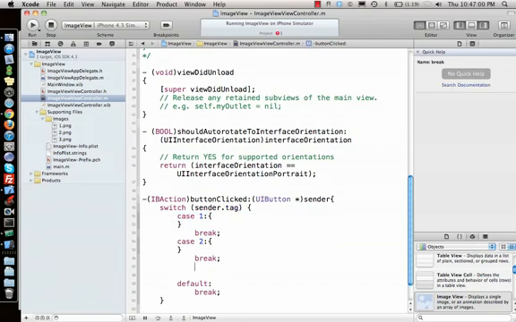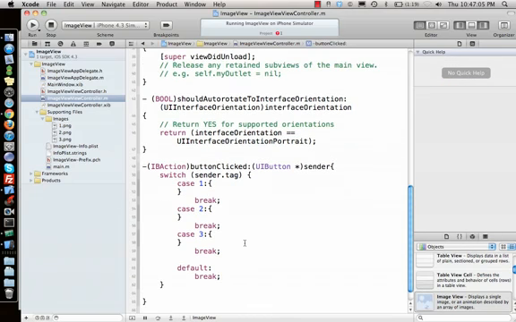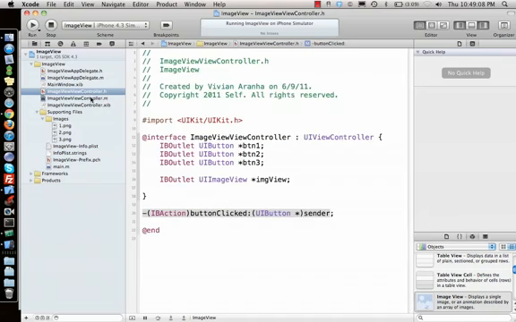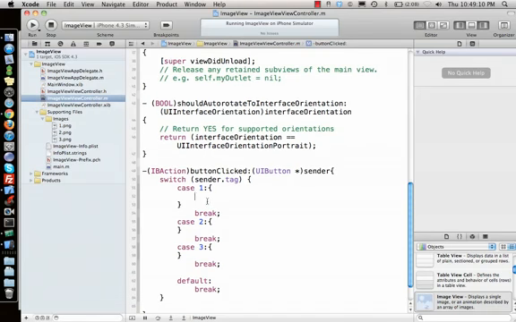And if it's 3, do this. So we have 1, 2, 3 and a default. We don't need the default right now, but still let it be there. And if it's the first one, put in case 1. What is the name of the image view? IMGView.